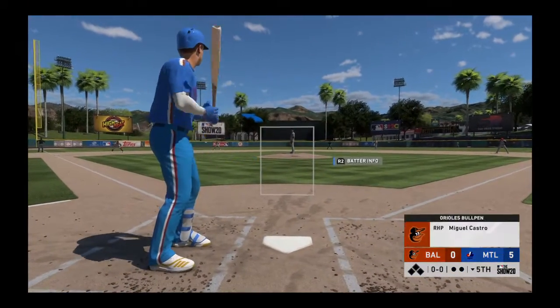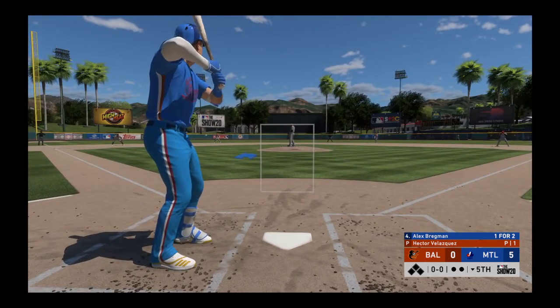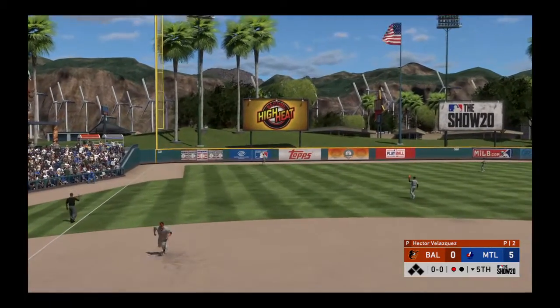Ready to go for the last half of the inning. So now it'll be the four-hole hitter, Alex Bregman. It was a flyout for him in his last trip. Line drive to left. Santander's got it, and there's one away.